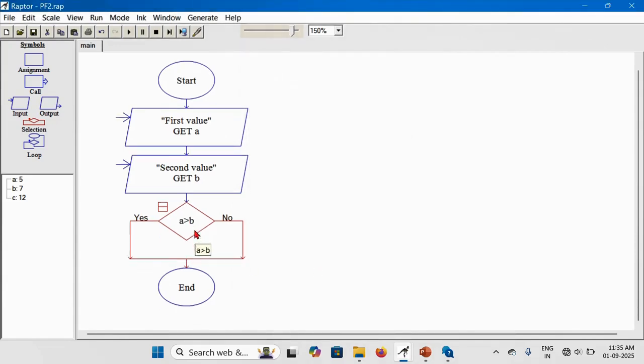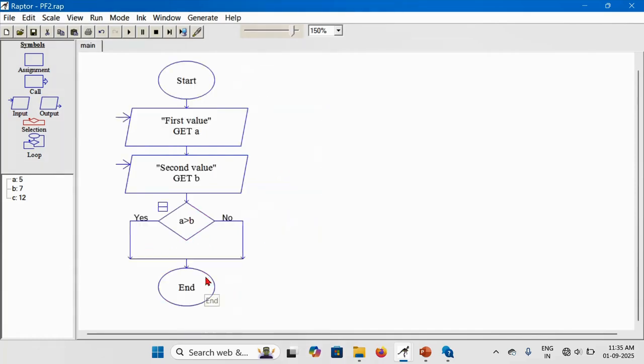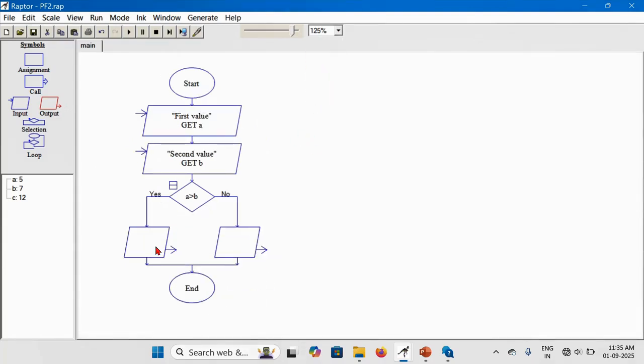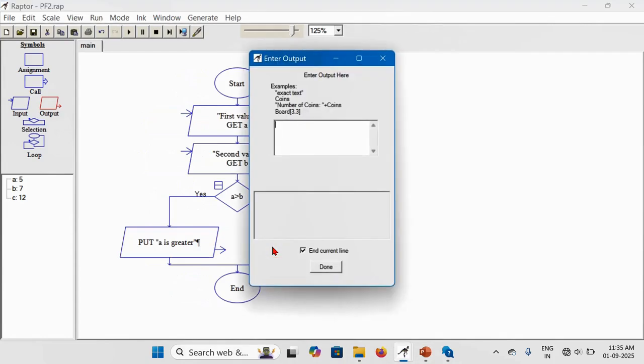If that is the case, you have to display an output. Selecting output, click over here, again select that, click over here, and within the first output display that A is greater, and over here also B is greater.